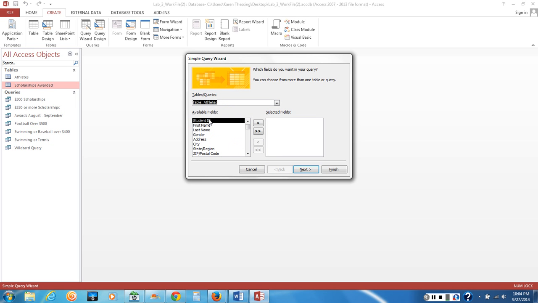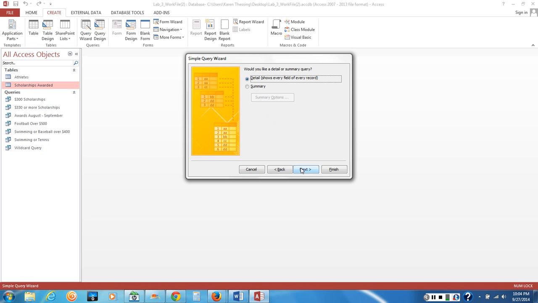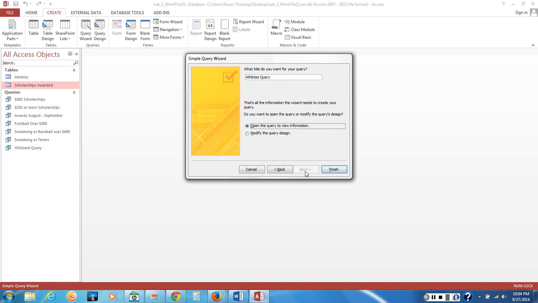So change to the athletes table, you want student ID. And we want the scholarship name. So now we're going to have to switch to the scholarships awarded table and select the scholarship name. And we want the amount, so select the amount. And click Next. Detailed, next. We're going to call this matching donations.